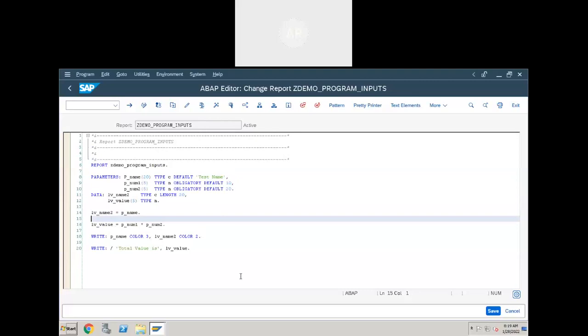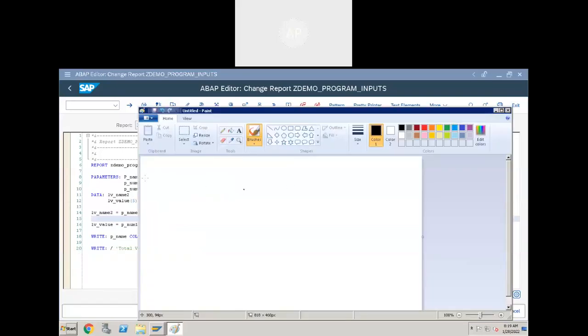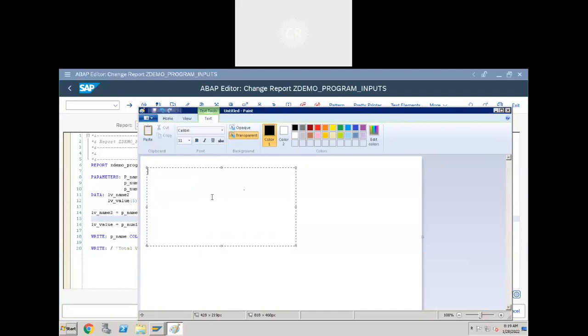Okay, please note down the exercise. Tomorrow what you need to do. Okay, you have to create this program.